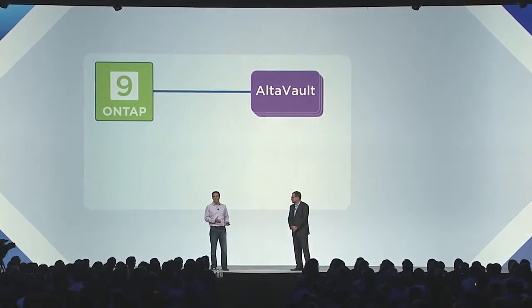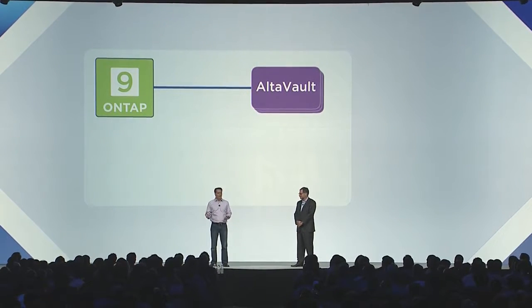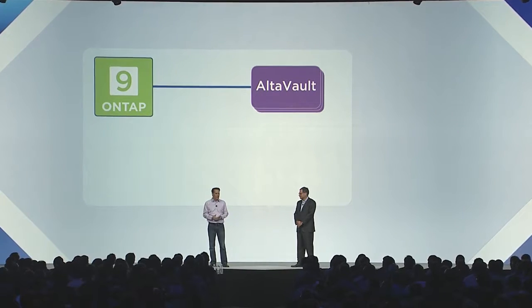Yeah? All right. So the use case I want to show you is file backup to public and private clouds, as well as restore. All right? So let's zoom in, take a look at the topology here. So here you can see in your data center, you have Data ONTAP for your primary storage, and you have AltaVault, which is your cloud integrated backup appliance. Now AltaVault serves as a local cache for local backups. It's also responsible for deduplication and compression and encrypting that data before it sends it to any object store.